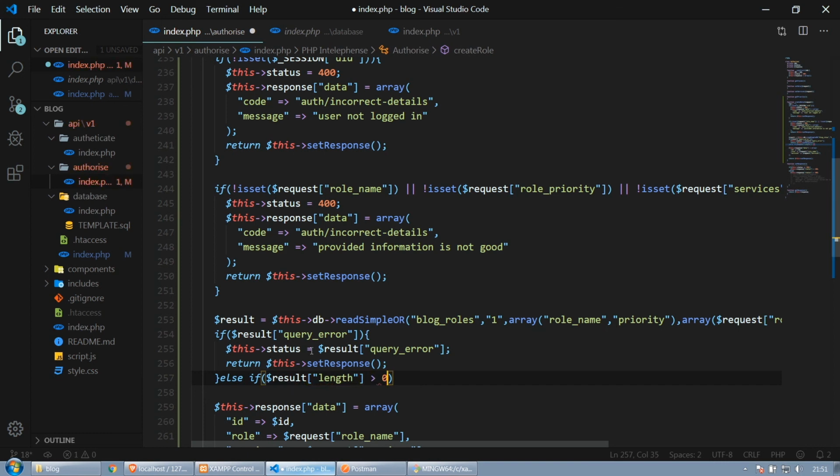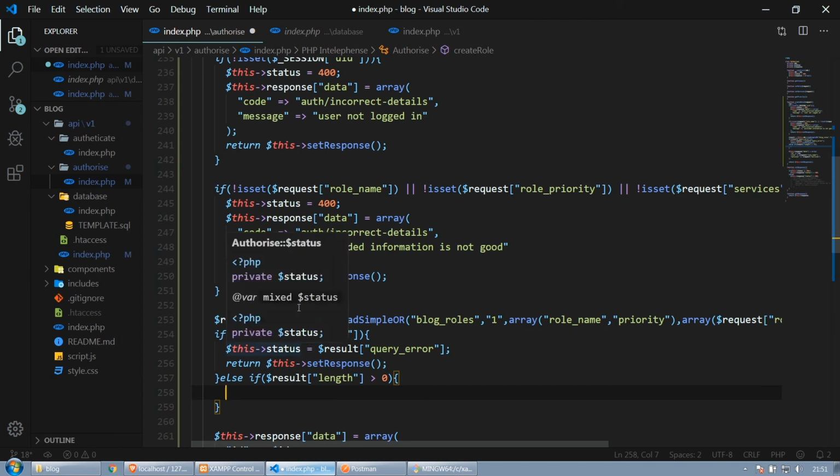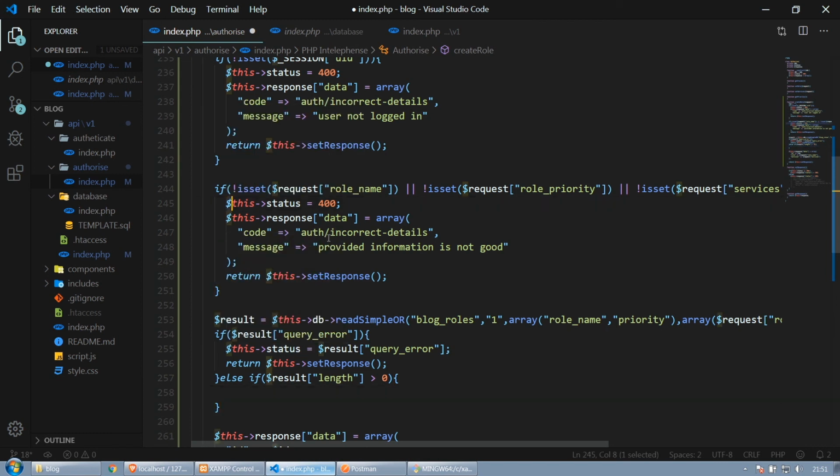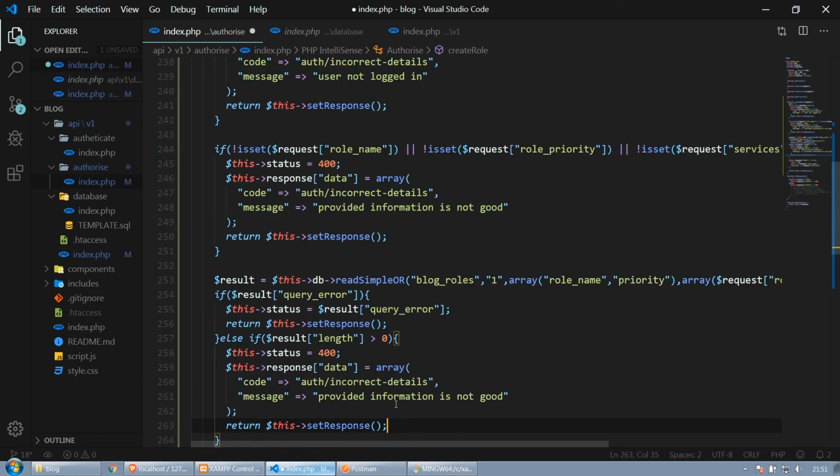It's greater than 0. So in case I get more than one row as a result, it's really simple, guys, just return. Actually, we don't check the priority here, it's just read simple, and it's not required to be an array here.